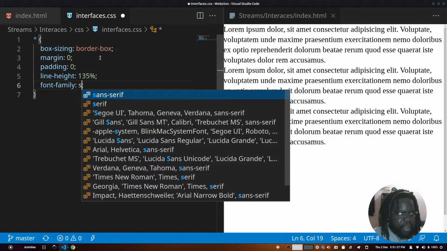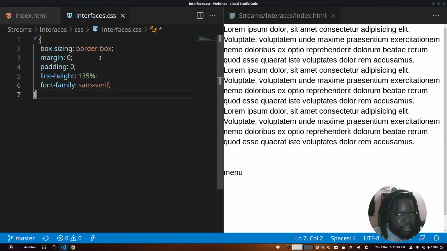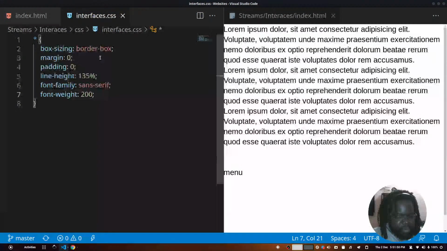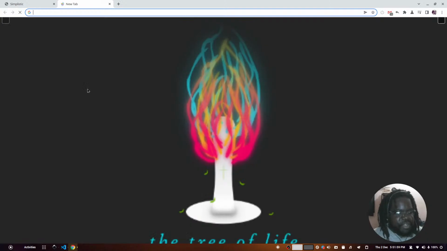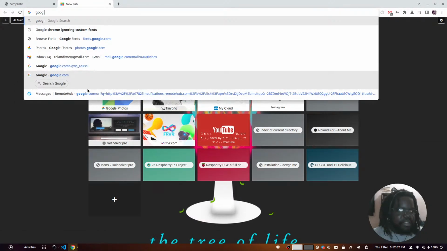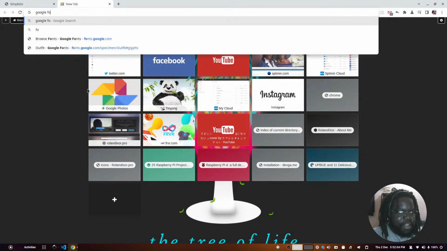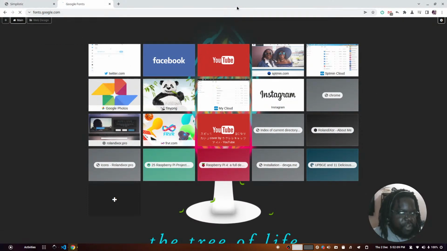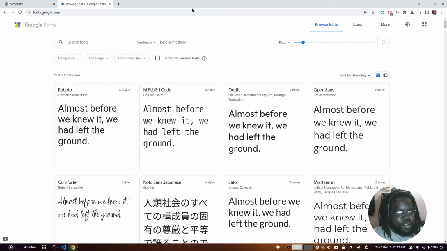Font family, sans serif. Font weight. Let's see, about 200. Doesn't always work depending on the font. If you're using the standard font from your browser, it usually doesn't work. So what I'm going to do is actually grab some Google fonts because I'm pedantic and I don't like ugly fonts. Nope, what am I doing? Fonts.google.com, right. I don't know why I was searching for that of all things.